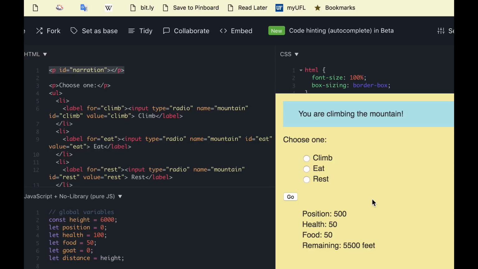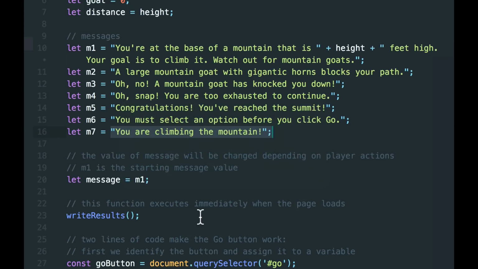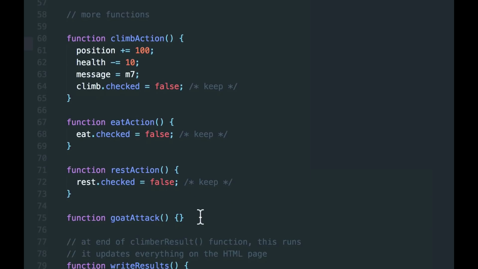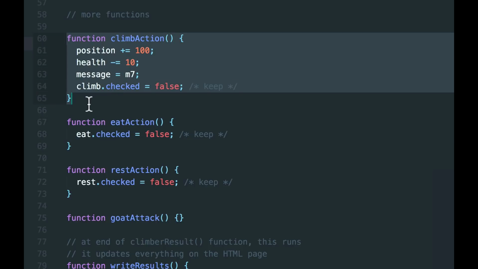When you get this code, eat and rest do absolutely nothing. And that is your job. Your job is to go into the code, and you will find this in your jQuery panel for the JavaScript, and you will begin to write out a function for eat action. Make one function work at a time. Use climb action as a model.